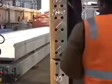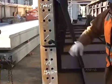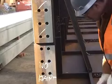Knocking the pin out, never drive the point out. This has a nice fine taper on it, and all you have to do, and the pin comes out.